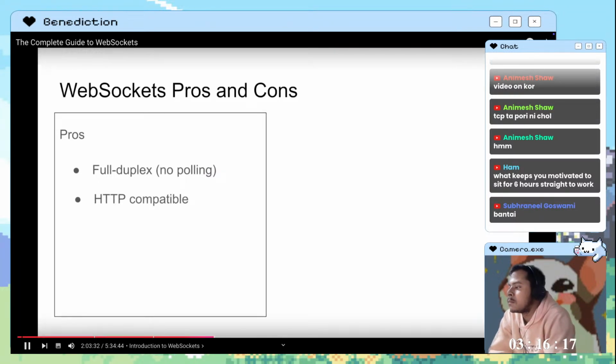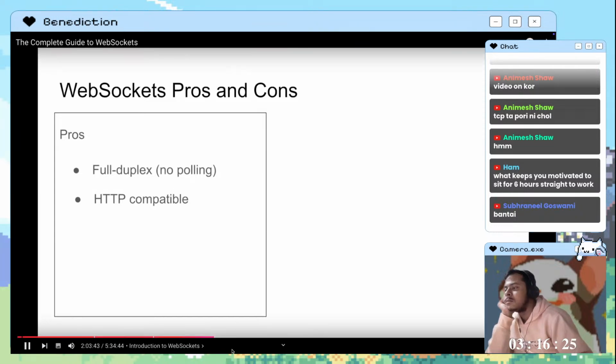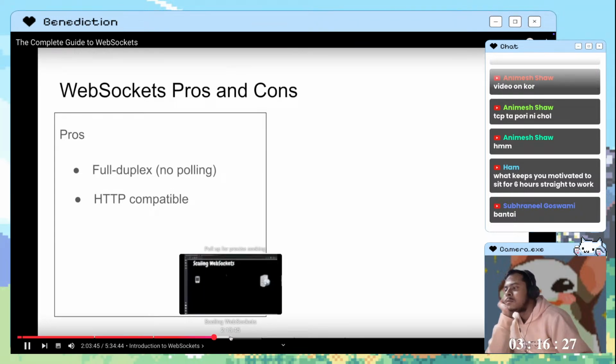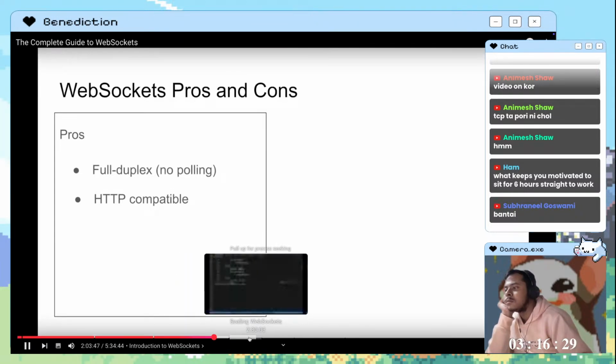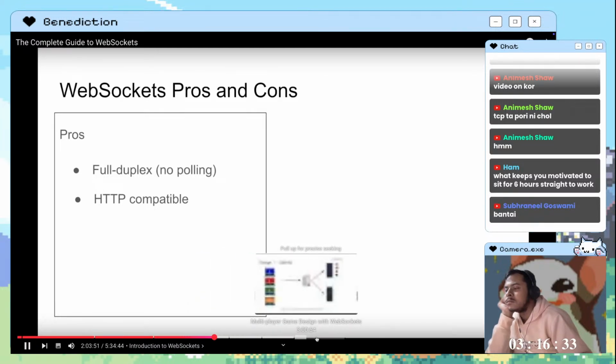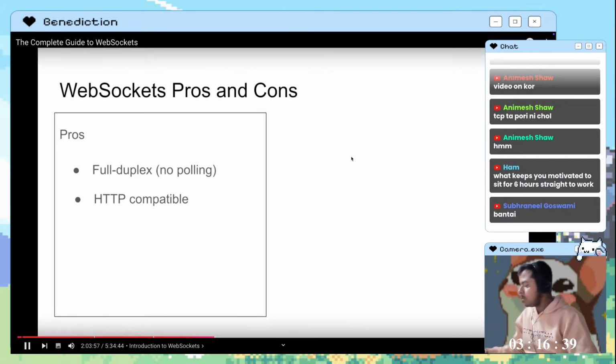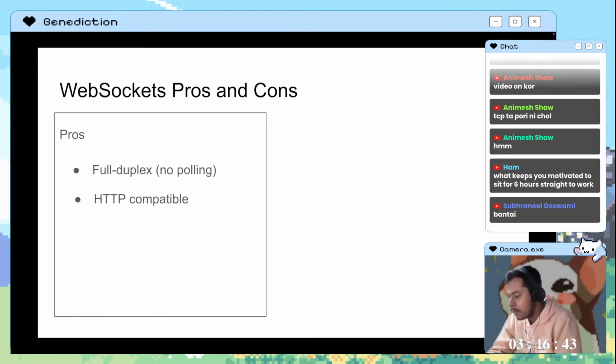If you started just creating a socket and sending binary information, the firewall would start blocking it, like, what the heck is this? What are you sending me? But because it started with a legit HTTP request, and then we upgraded it to a WebSocket, that passes through all the internet infrastructure, and it should work with anything.